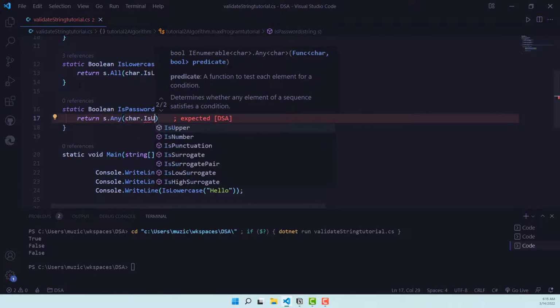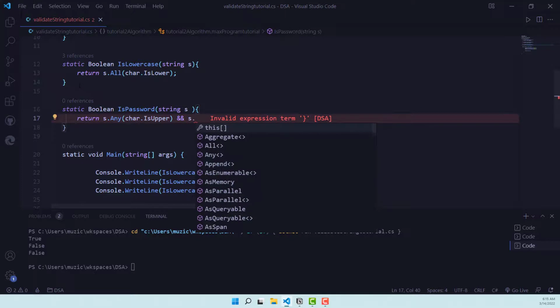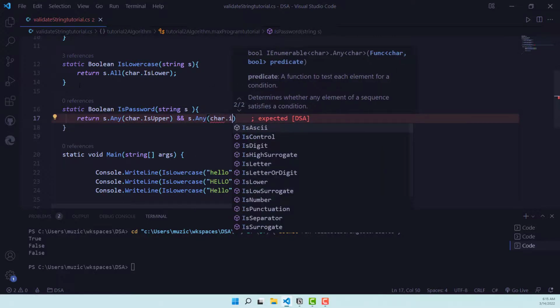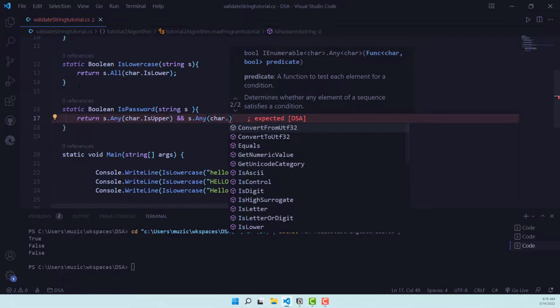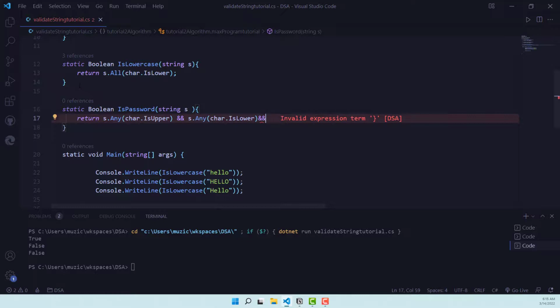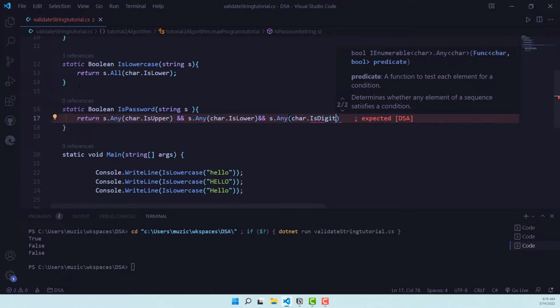We want it to have a character which is uppercase, and then maybe a character that is lowercase, and also a character with some numbers, so we check for digit.